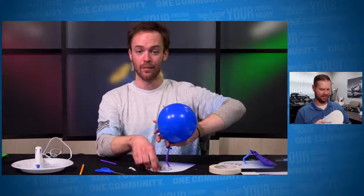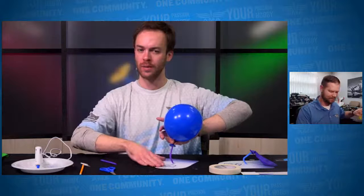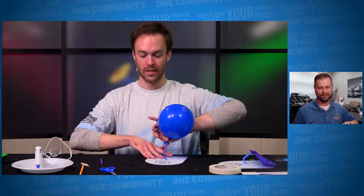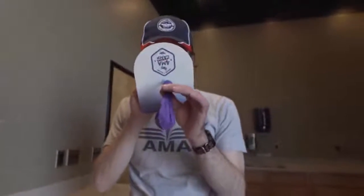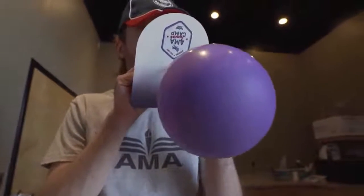Good call. Now, I will say that the carpet here on my table is probably giving me a little bit too much friction, even with that cushion of air. There's still probably too much friction here for the hovercraft to actually work. But we do have some footage of it working on a smoother surface. You can see there, inflating it exactly the same way using my slightly narrowed straw.